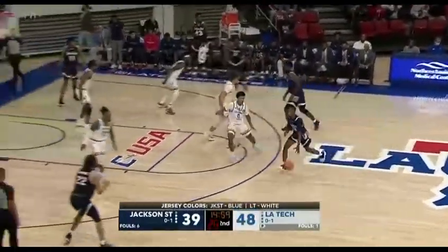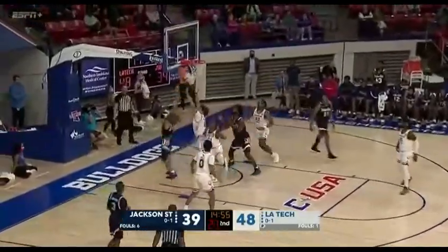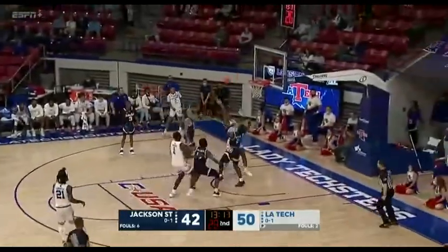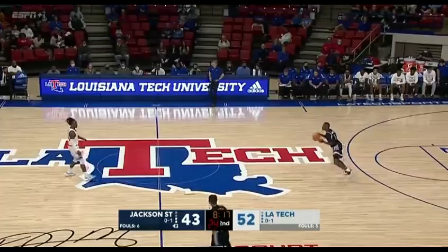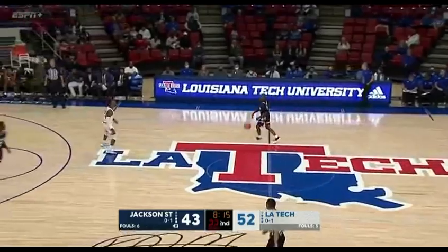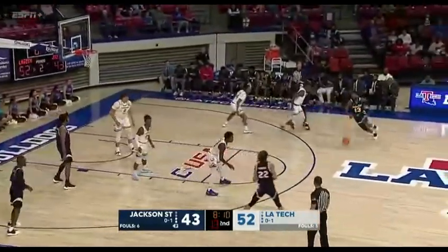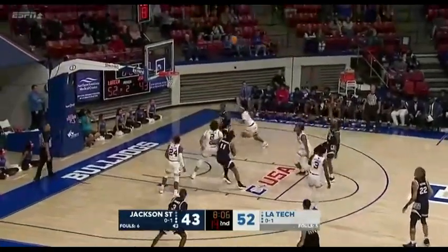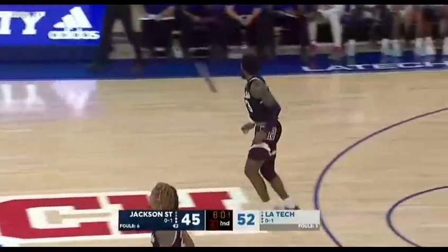8 for Junior. Last year he averaged 12 points and 7.5 rebounds. Moore, nice move to avoid contact. Crawford on the move. Crawford all the way. Been stuck at 52-43 for a while. Yeah, long while. Pull up jumper. Good. From a step behind the free throw line. That one knocked down by Isaiah.